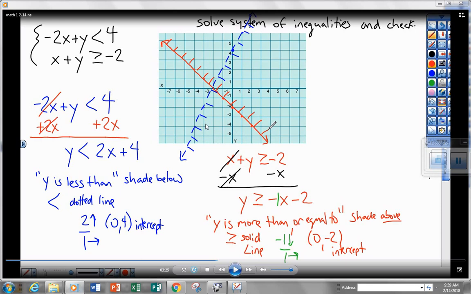This way coming down this way, but this is going up. You can see up here there's no double overlap. But in this quadrant, this is coming down and this is coming up. These are coming together. That is the happy quadrant right there. That is your solution quadrant to this system of inequalities.